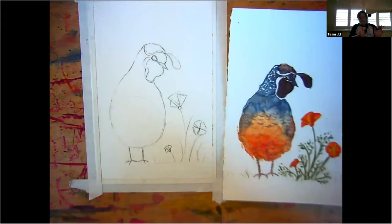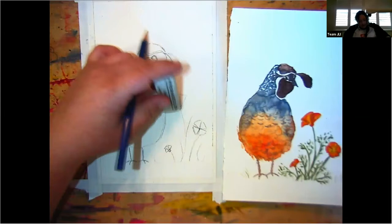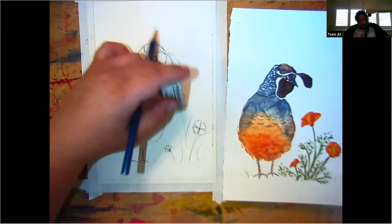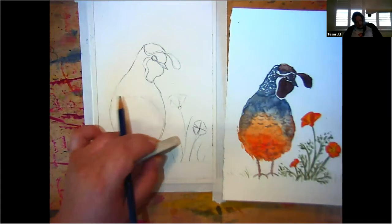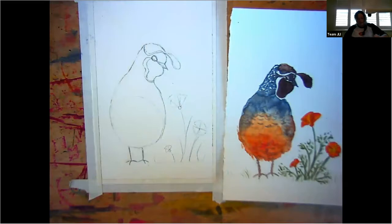Before I do this, if your flowers are a little heavy, like dark, I would just go over a little bit with your eraser, just slightly so it's lighter. It's a lot of lines, and it's a smaller drawing, just so we're not confusing ourselves. And I'm just lightly doing it, I'm not erasing completely. Still see it, but it's not super dark.